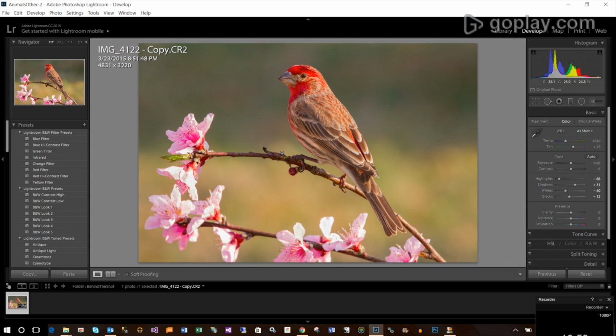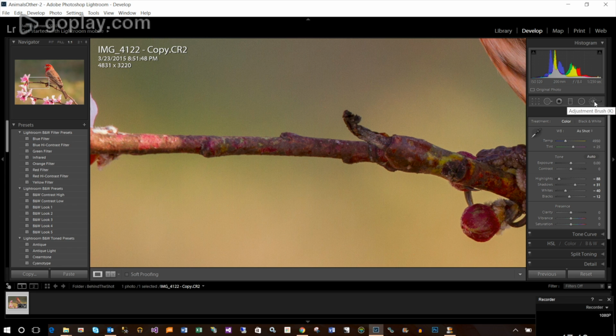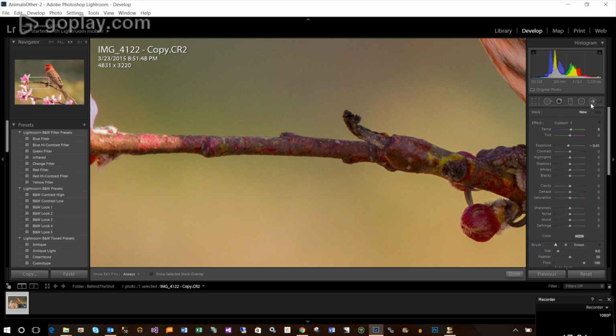Okay. So now that I've got this picture to a decent place, there's a whole lot more you could do with this. You could do a whole lot more with the flowers and lightening and darkening. Another thing that I did in the original image is, if I zoom in here, let's do this real quick just to show you what I'm talking about. Zoom into that branch, and then click on the adjustment brush, and I'm going to just decrease this by about 41, and you can actually get pretty tight in here. Whoops, I'm going to increase it by 41, not decrease it by 41.